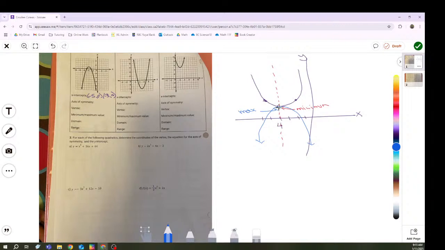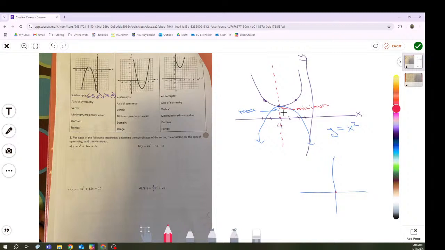So the way you get a maximum is if all parabolas have an x squared. You'll see that coming up if you haven't seen this yet. The general parabola is just y equals x squared. If you get just y equals x squared, the origin is at 0, 0. That's what we call the vertex. This is a vertex right here, that point where you reach that maximum or minimum. So in just y equals x squared, the origin or the vertex is at 0, 0.